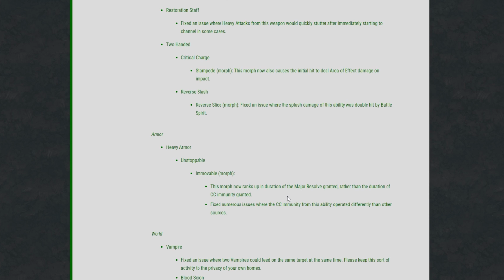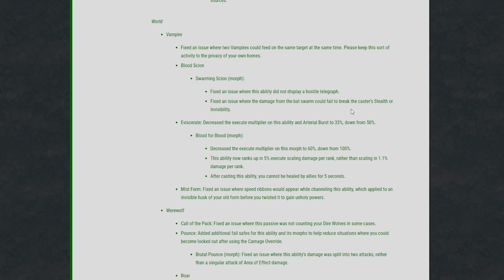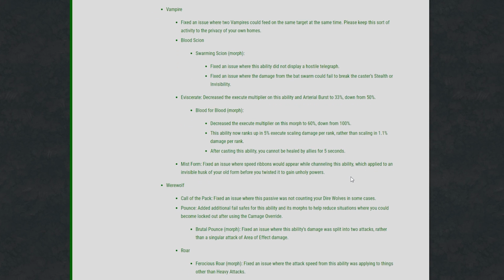This morph will now rank up in duration of Major Resolve granted rather than CC immunity granted. I'm not sure if the CC immunity duration has been changed though. Now, Vampire has had some changes. They decreased the execute multiplier for Eviscerate and Arterial Burst to 33%, down from 50%. The Blood for Blood morph, they decreased the execute multiplier on this to 60%, down from 100%, so a big nerf to this skill. However, it was pulling insane DPS in dungeons. And after casting this ability, you cannot be healed by allies for 5 seconds. Big change to this guy.